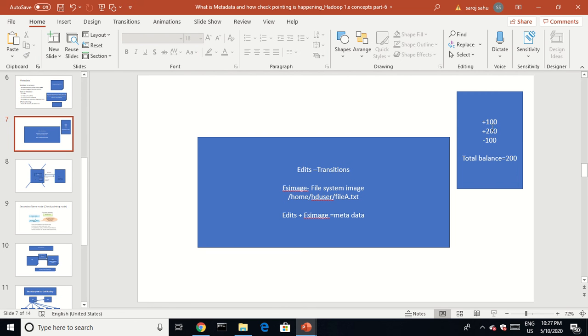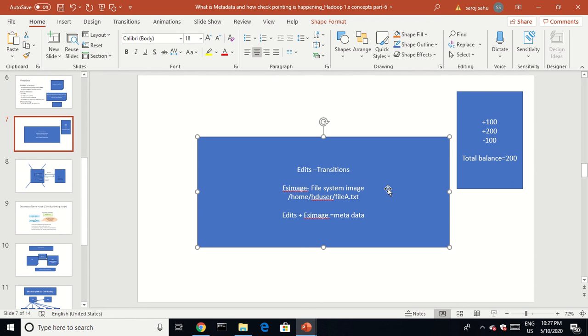Like this, any recent transaction will happen. Again, if you add or subtract or withdraw, then automatically it will be calculated, it will be pointing to one record, it will keep on adding the records, and the balance will immediately change. Okay, the same way, when we add files into the Hadoop file system, or you delete some of the files from the Hadoop file system, then those transactions we can say go to edit logs or edits.